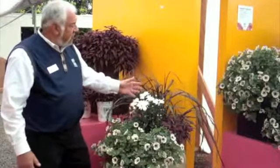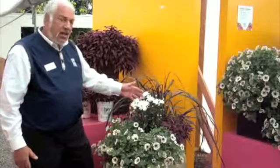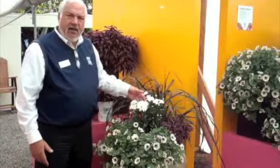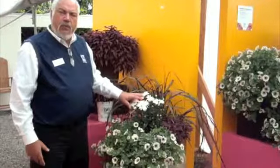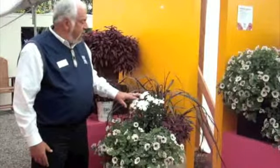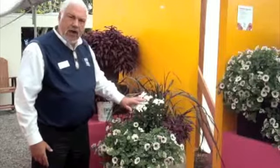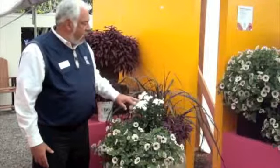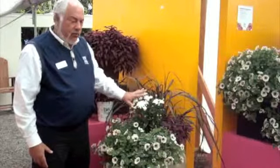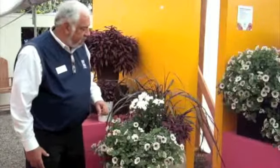The next plant that really is framed by the Vertigo in this combination is Shasta Daisy, Daisy May. Just a very, very nice, beautiful, early blooming white, free flowering. Many times you'll have close to 100 flower buds sitting on there just waiting to pop out. Very, very hardy, will grow in most gardens, just really makes a great plant with this beautiful yellow eye.